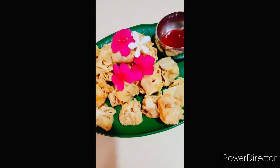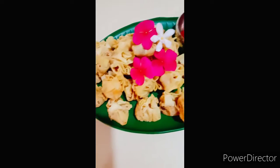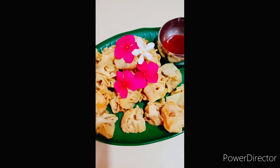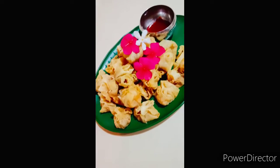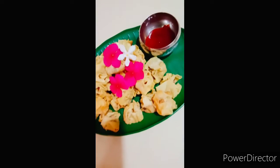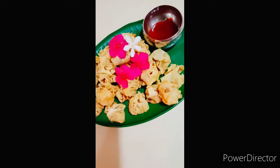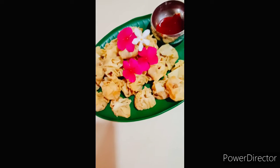You can change the filling into shrimp paste or chicken mincemeat or mutton mincemeat, whatever your preference. If you're vegetarian, then you can use the bean curds and the mock meat. So it's very easy to make, and within minutes it's all ready for your family. So do try this recipe, and if you don't like the fried version, you can always boil it in water and add it to your noodles also.